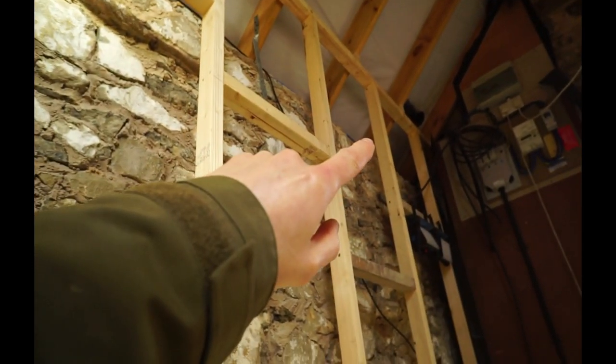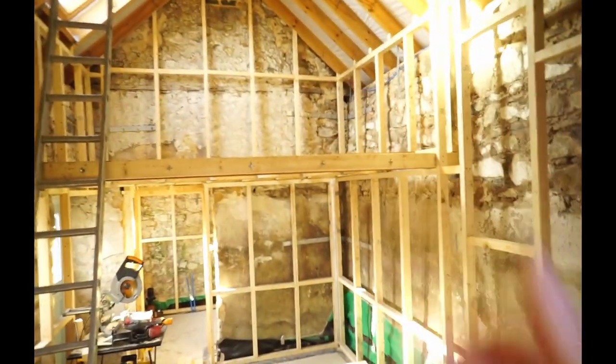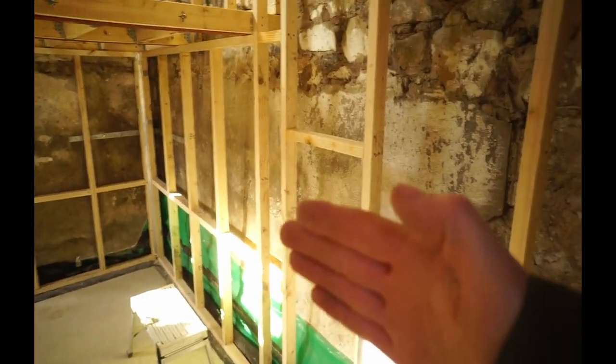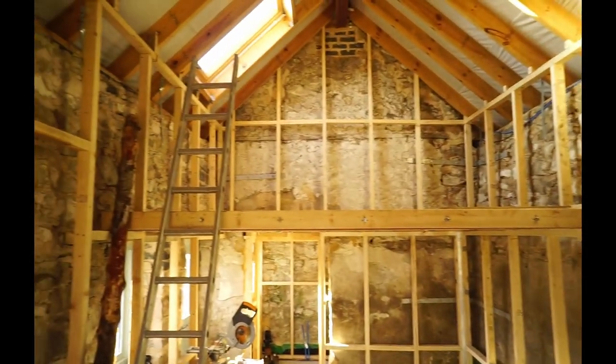And then I've got my ventilation at the eaves here and at the ridge at the top, so air will be able to flow all around everything. So it's basically I'm building a house within the house with an air gap all round in between, so it can all breathe. So this has got the 70mm PIR insulation going in between all these timbers, and then there'll be insulated plasterboard on the top to cover the bridging bit of where the timbers are. But I'll cover all the insulation in a separate insulation video.